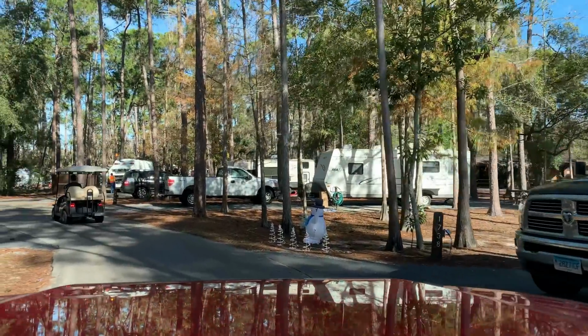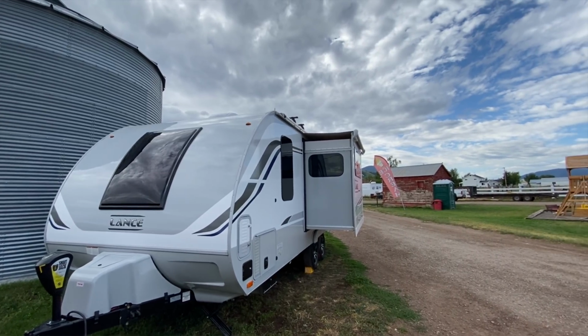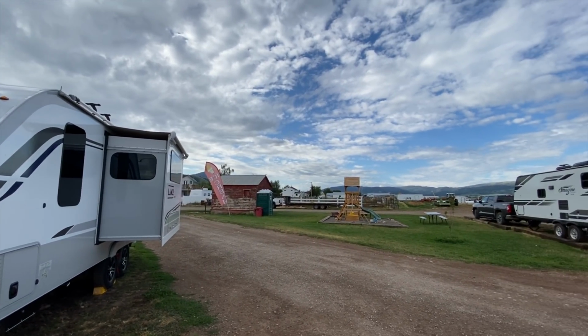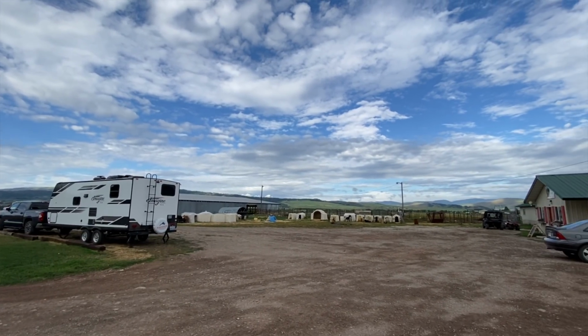It's possible that boondocking is just not for you, and honestly, that's okay. If you prefer a campsite or an RV park with full hookups, there's nothing wrong with that. This is really for somebody who just prefers to get out away from the crowds and have a little more nature in their camping experience. But regardless of what type of camping you do, it doesn't matter as long as you're having a good time.